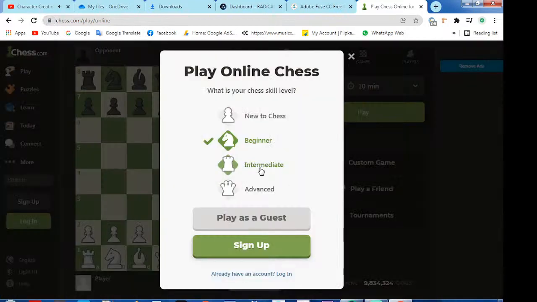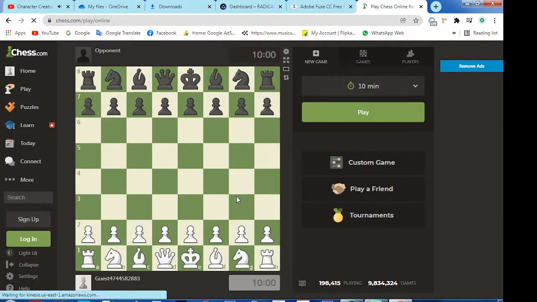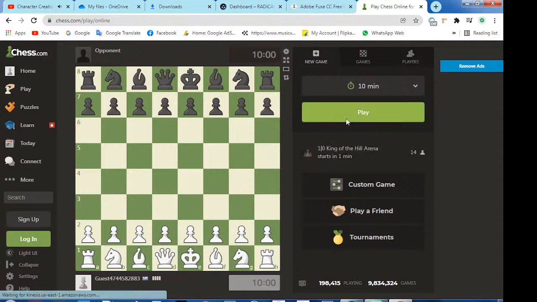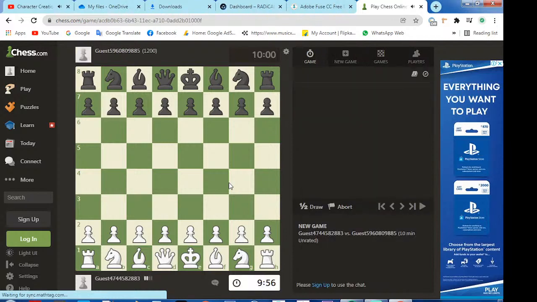Just press the button in the top right, choose a character name, and I'm just going to call this Dodgy Police. And then I'm just going to go ahead and save this. What it's going to do now is export the model to a temporary file, and then once it's done that, it's going to upload it to Mixamo for us to use later on. So inside of Mixamo, we can rig it, we can animate it, and then we can export it out from Mixamo ready to use in our own game later on.